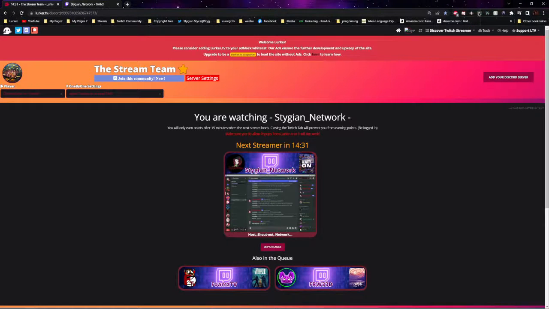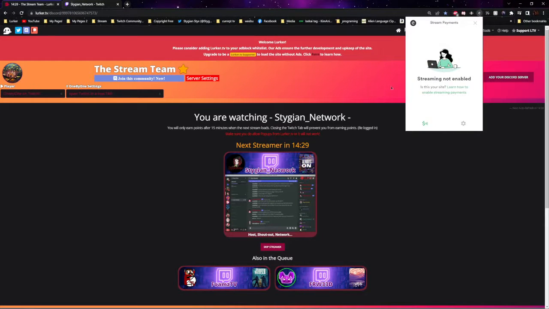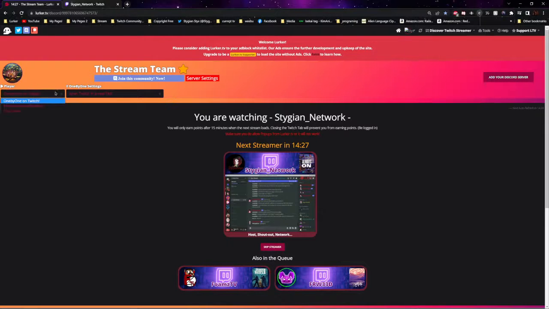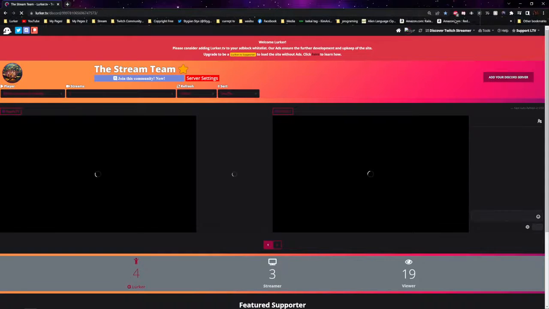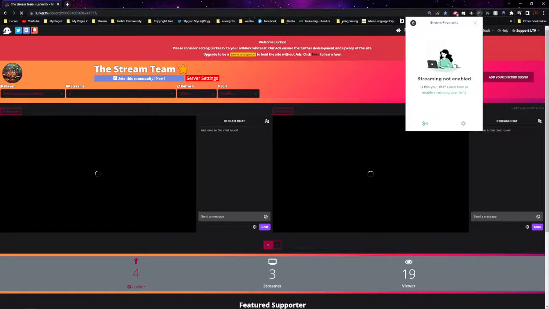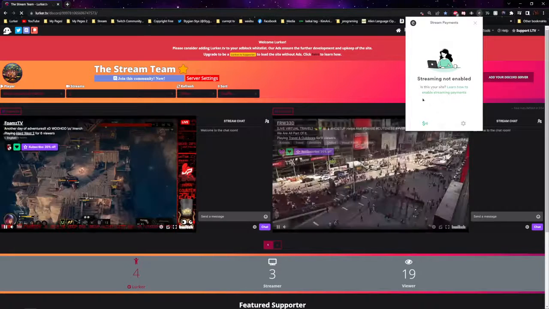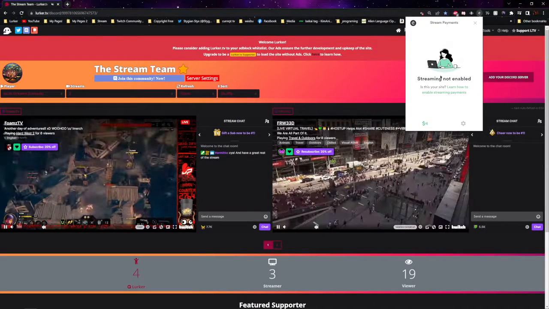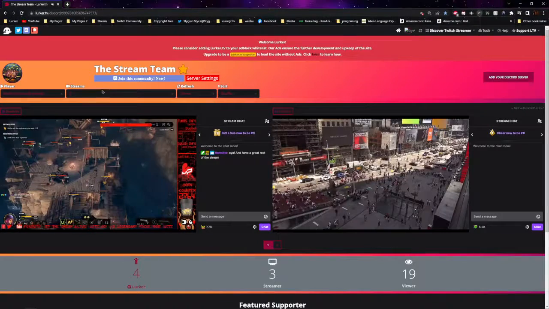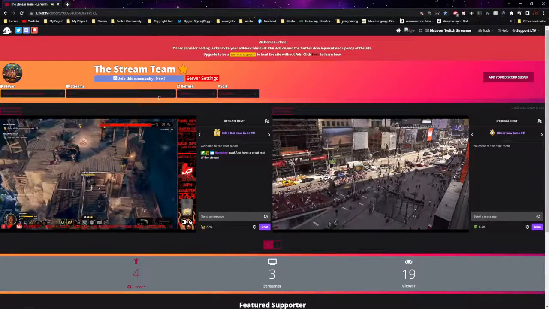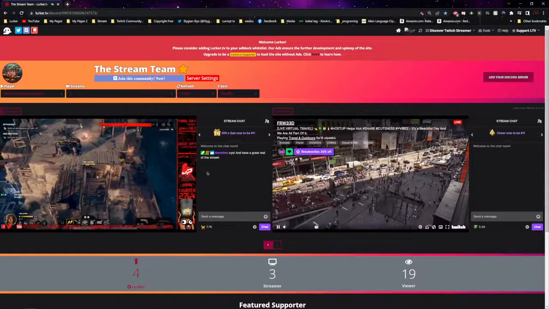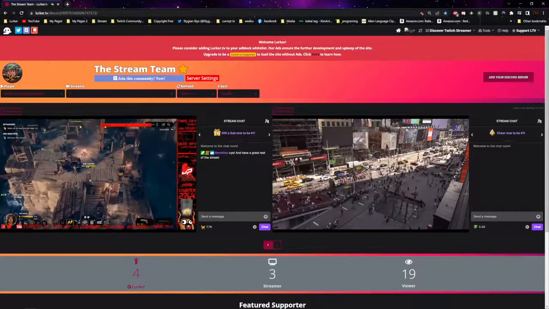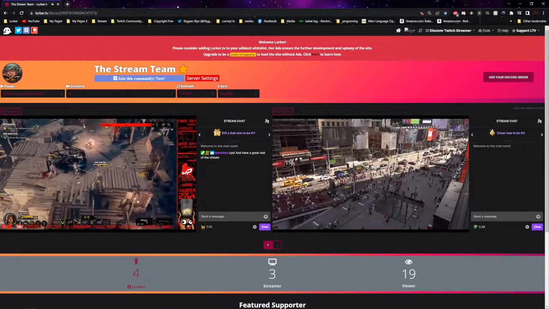As you see right here, Coil does not work on, well, let's put this on multi-streams. Coil does not support embeds. So you have to use the actual Twitch page. To do that, you would just use 1x1, but you only get 1 stream at a time, so you're only getting 1 point per minute.